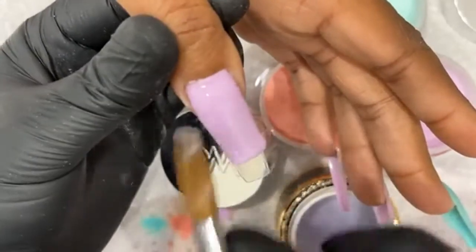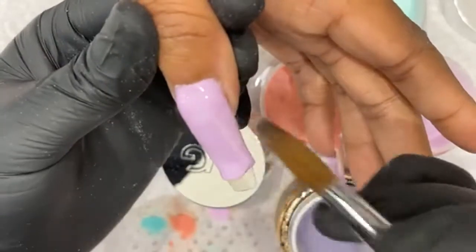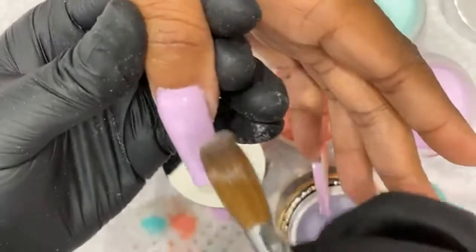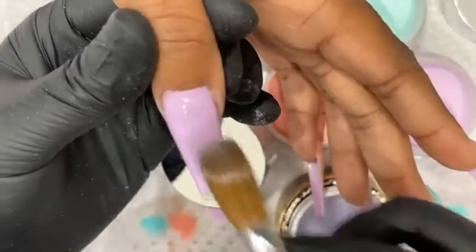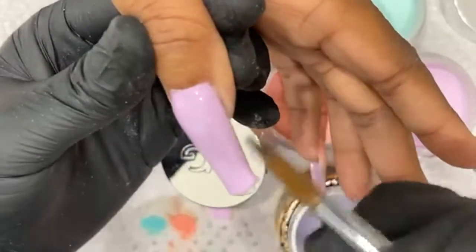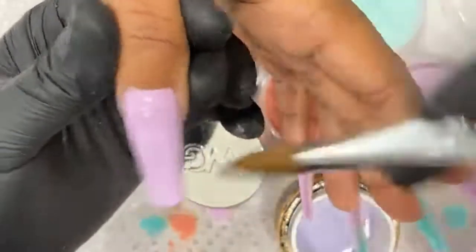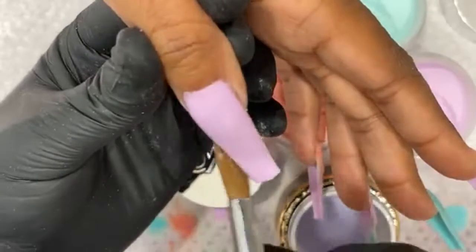You see that? I'm leaving behind powder in the apex area. This is how you do one bead with apex. As this dries more, you can lightly buff it down. You guys watch this. One bead with an apex, okay? And just enough powder to get to the edge there to have my one credit card thickness.